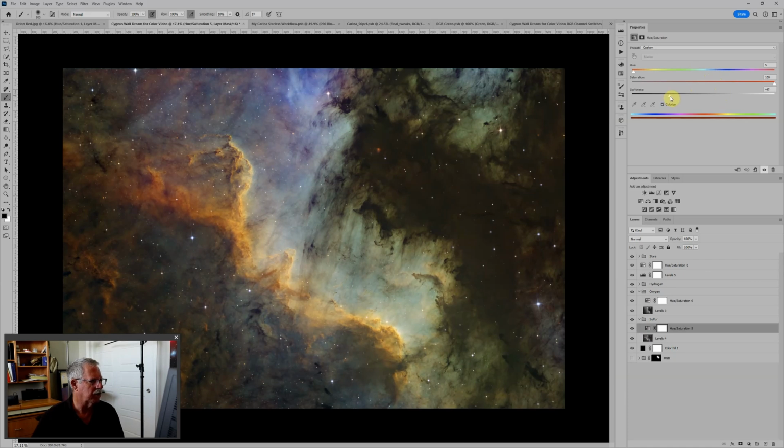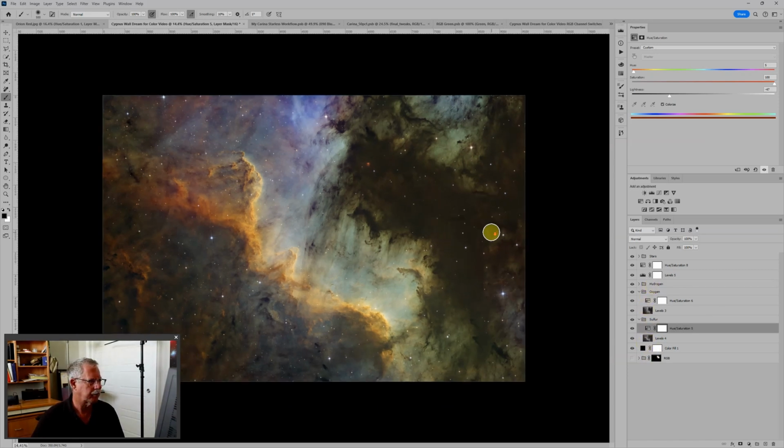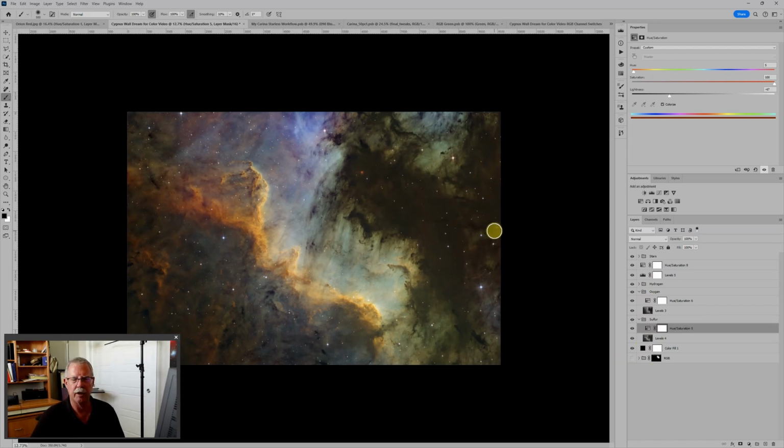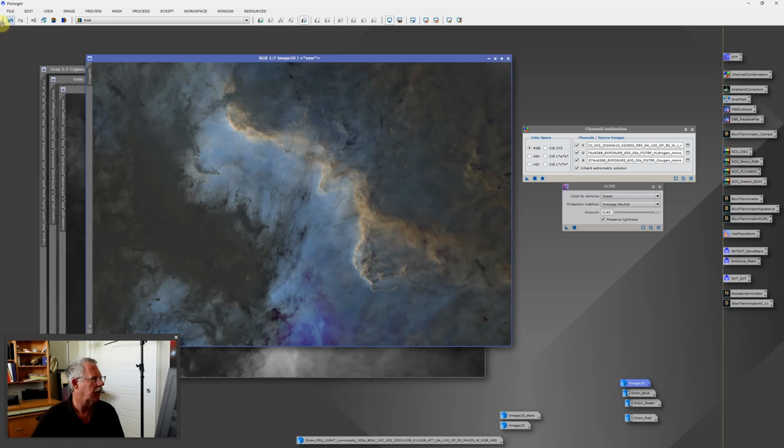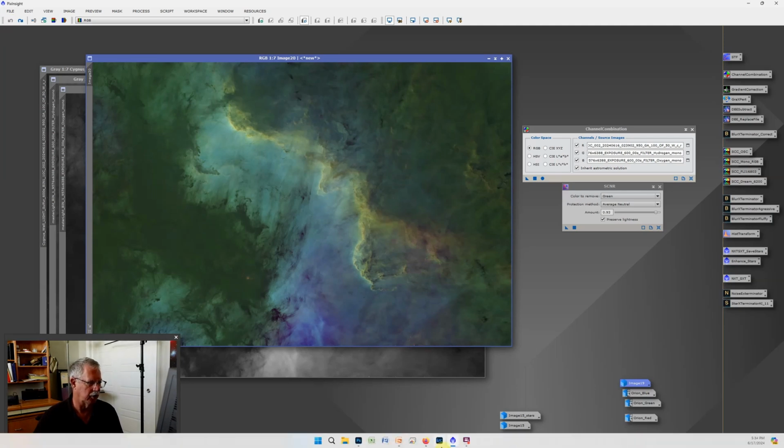So you have all of this flexibility and we've not changed a single pixel in our original sulfur, hydrogen, and oxygen data. So it's an extremely flexible way of doing it. It lets you adjust the colors now, come back later and adjust them more. And it's much easier to have something like this to work with as your source document than something like we had in PixInsight, when it had all of this green and trying to figure out, well, how do I maintain everything but not have it look so green?